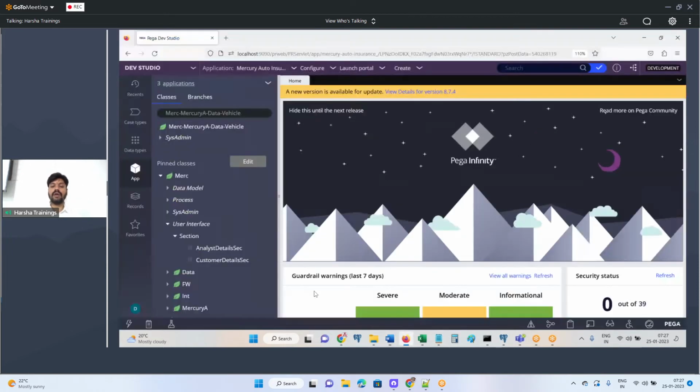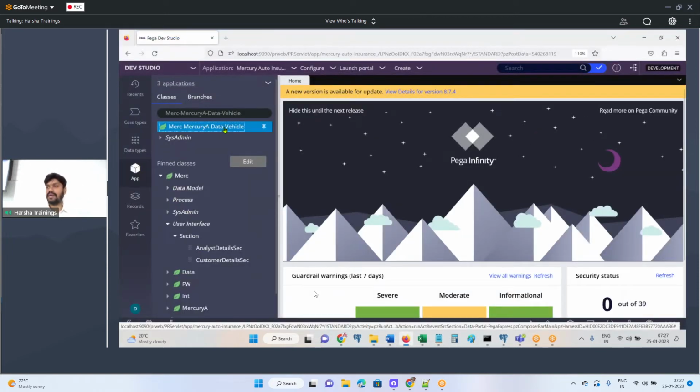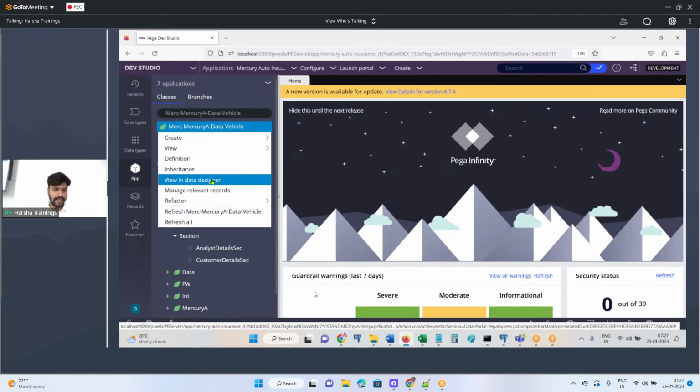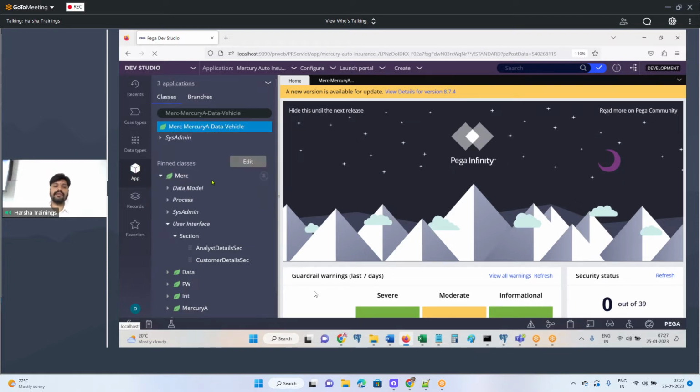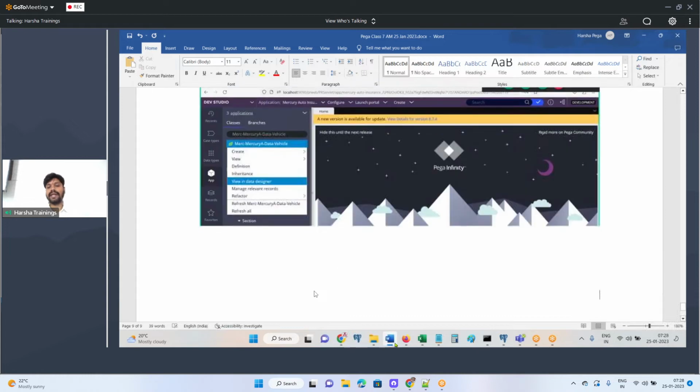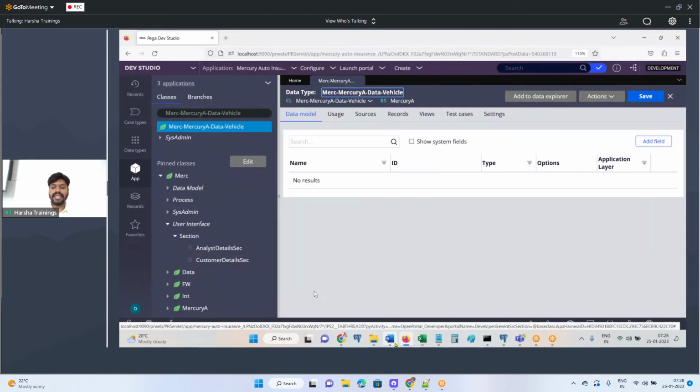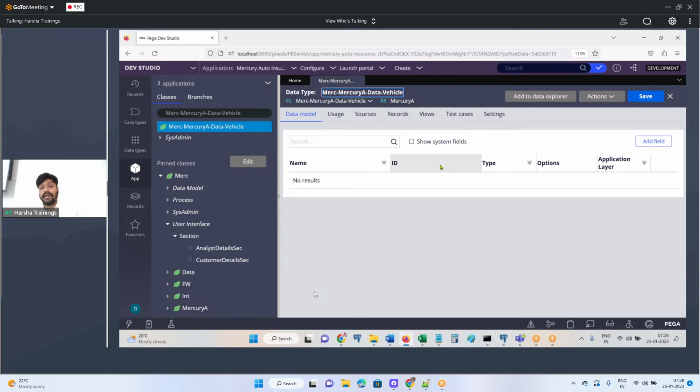So you see now how we are going to create by using the wizard. Right click on the class and then view in data designer. What is it? View in data designer. It is going to open a wizard called data type where you can add the fields, meaning properties.